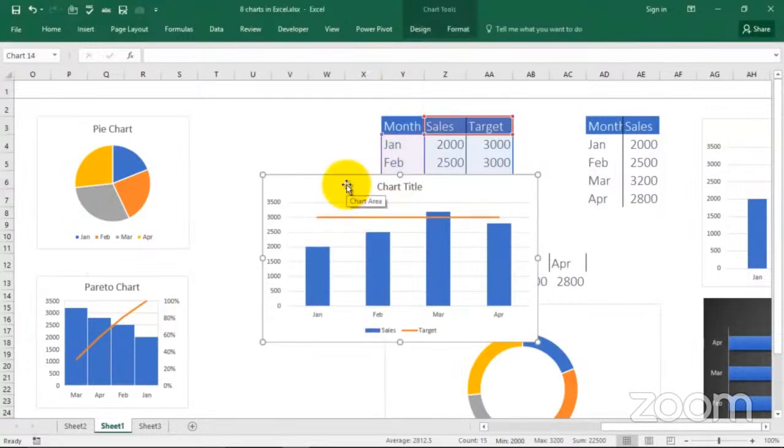You can learn more about it in detail on my website, mylesson.org. So this is a combo chart. So this is the 3000 target line that you see over here, and now you can see this one is this far away from here. This one has exceeded it. This is just there, almost there.